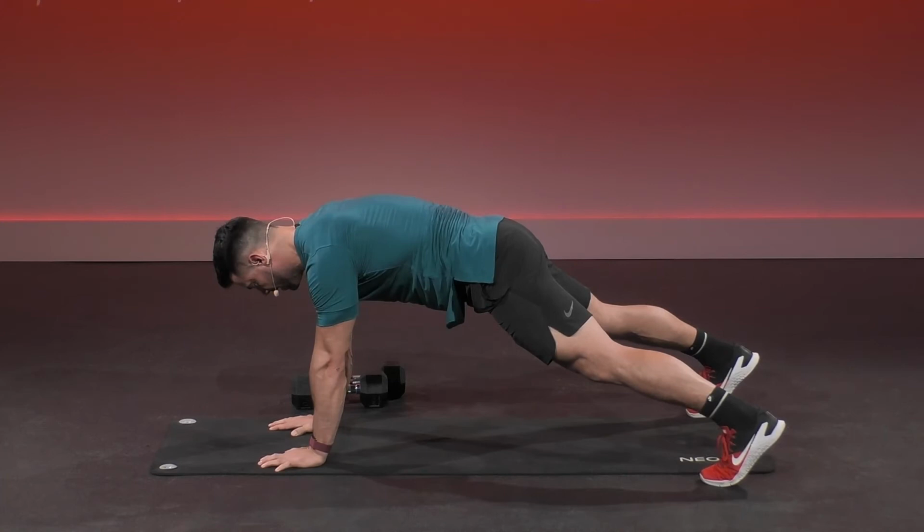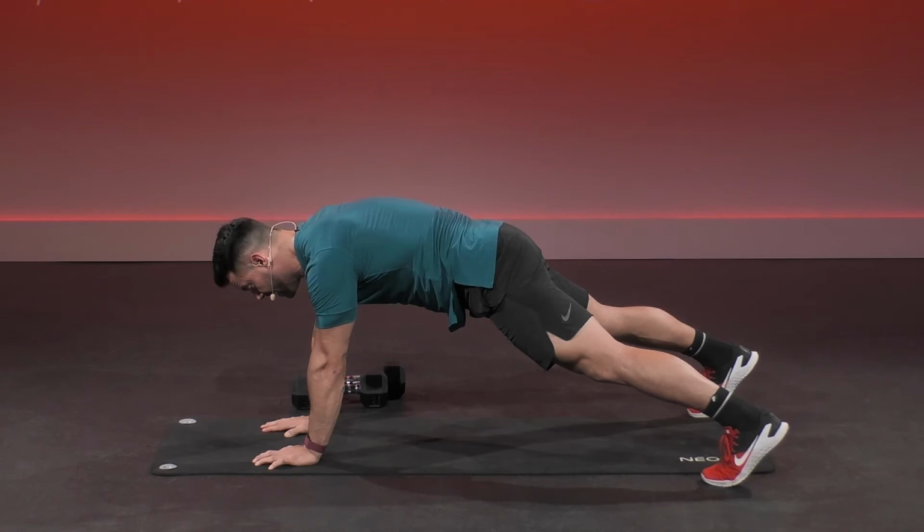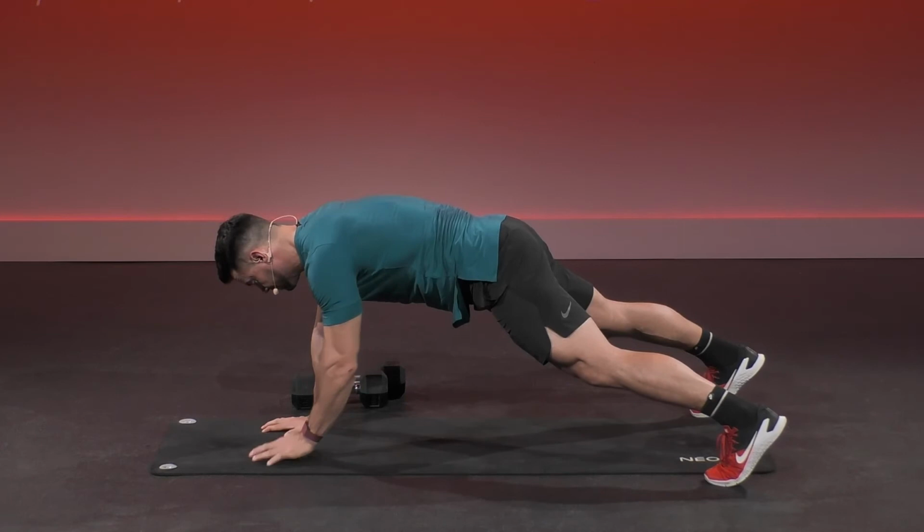Lift your right hand up, put it down. Left hand, right hand. So things to think about here. I'm squeezing my thighs and my glutes every time I lift. If I lift my right hand, I shouldn't rock to the right, I shouldn't rock to the left. Nothing should change when we lift the stabilizer. Good, 3 more seconds.